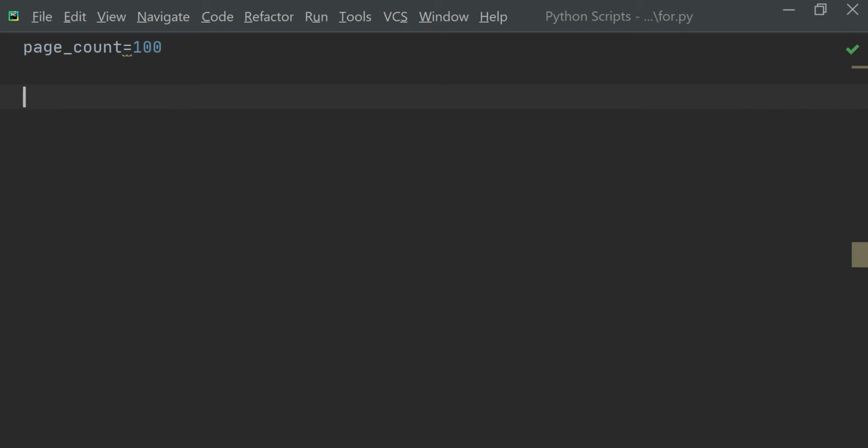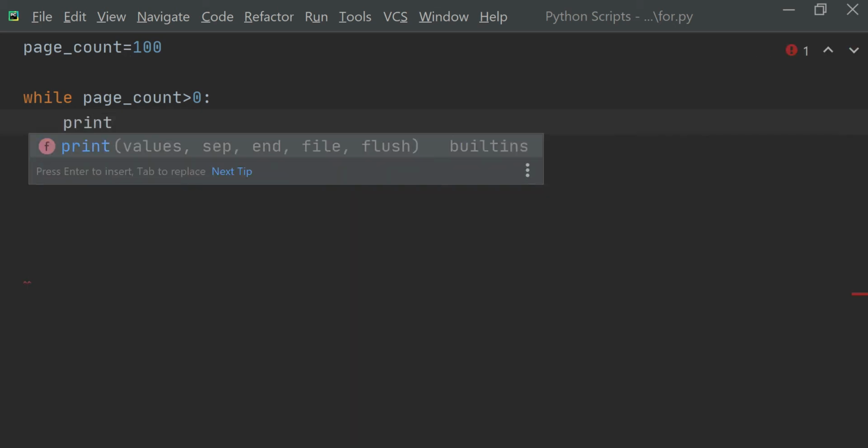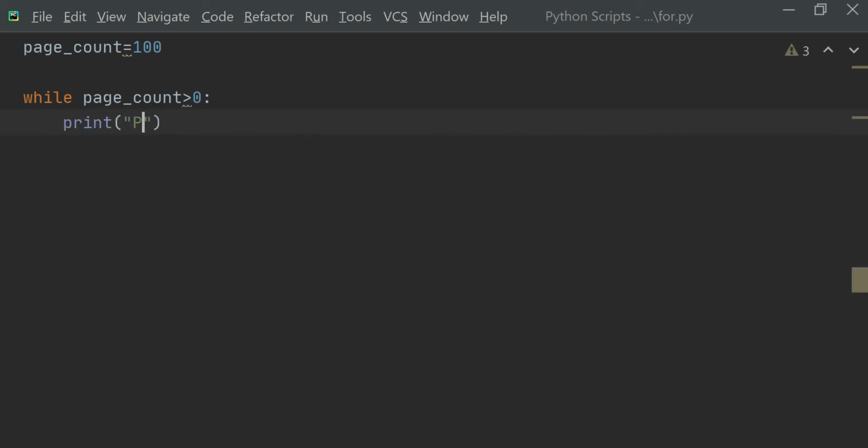So I'll say while page count is greater than 0, we'll write here print successful.